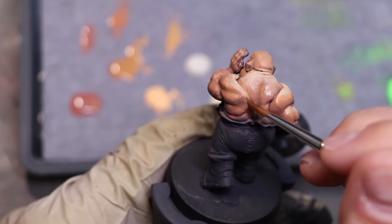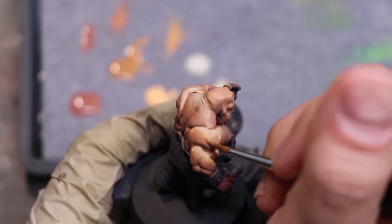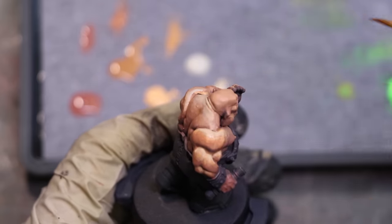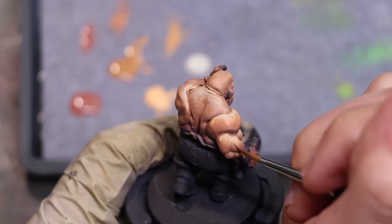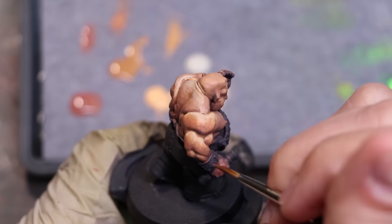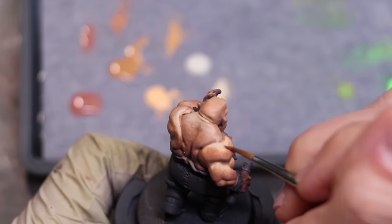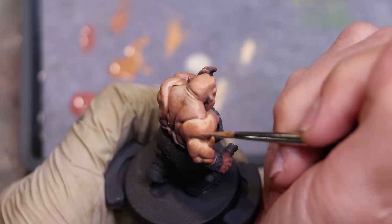Glazes will never greatly shift the color — they are meant to be a filter, letting some of the colors from underneath show through. You can combine these techniques in good ways. For example, you can glaze and then feather: create the glaze over the actual transition line, but that moves a new transition line up above where your brush stopped. You then void the brush by wiping it on a wet paper towel, and smooth the newly created edge while it's still wet up into the brighter area. A lot of this is just going to be back and forth.